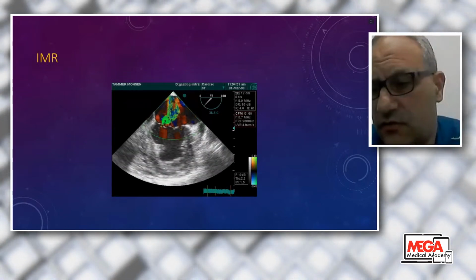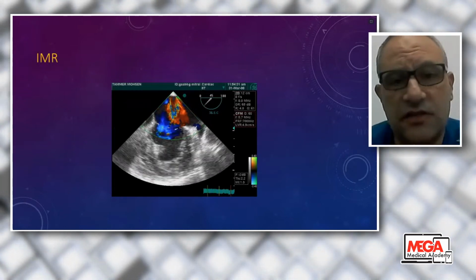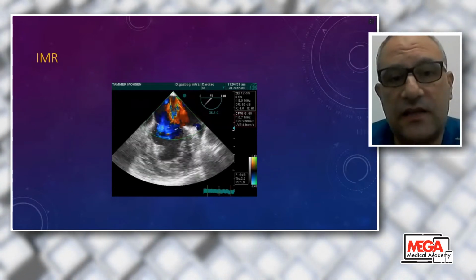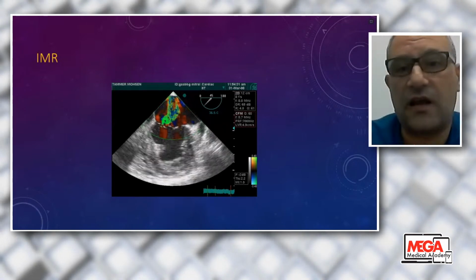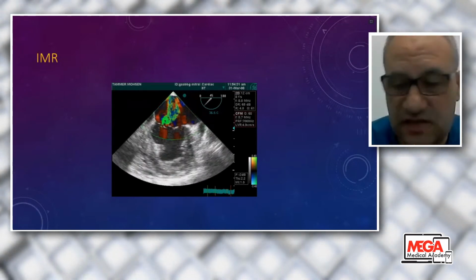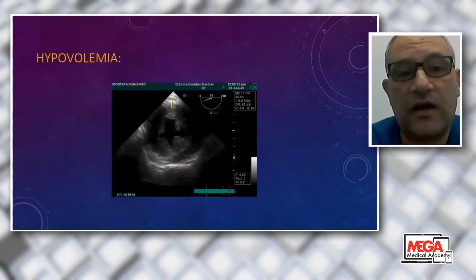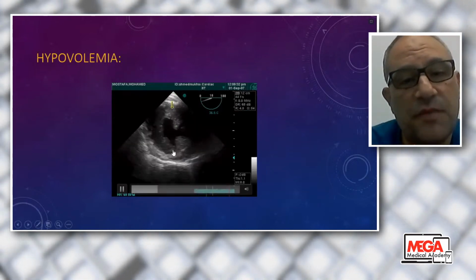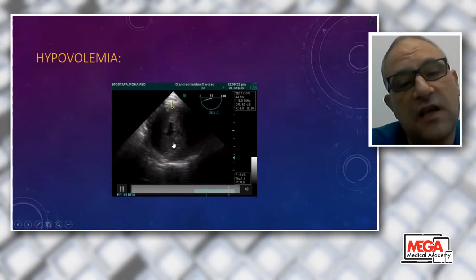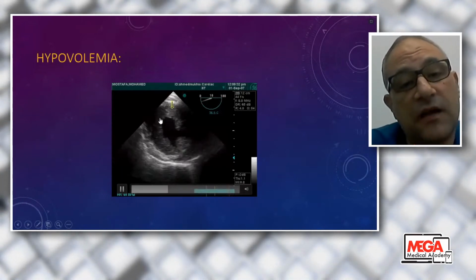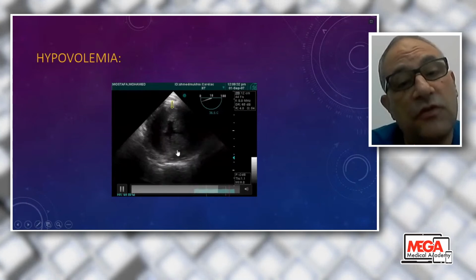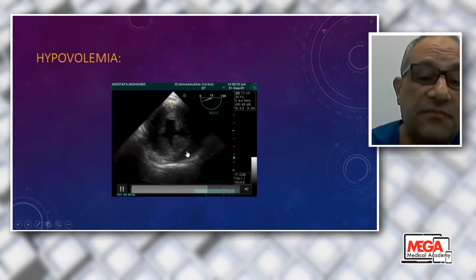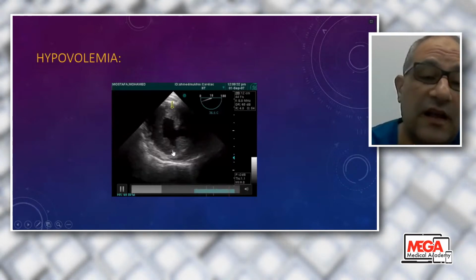Also, I can find with transesophageal and transthoracic echo missed data or new data that evolved in the patient, like newly developed ischemic mitral regurgitation or newly developed segmental wall motion abnormality. This is a transgastric mid-papillary view showing kissing signs denoting hypovolemia. But with monitoring of the volume, I am monitoring the contractility of the left ventricle, and this is a good contractility, although it's an empty ventricle.